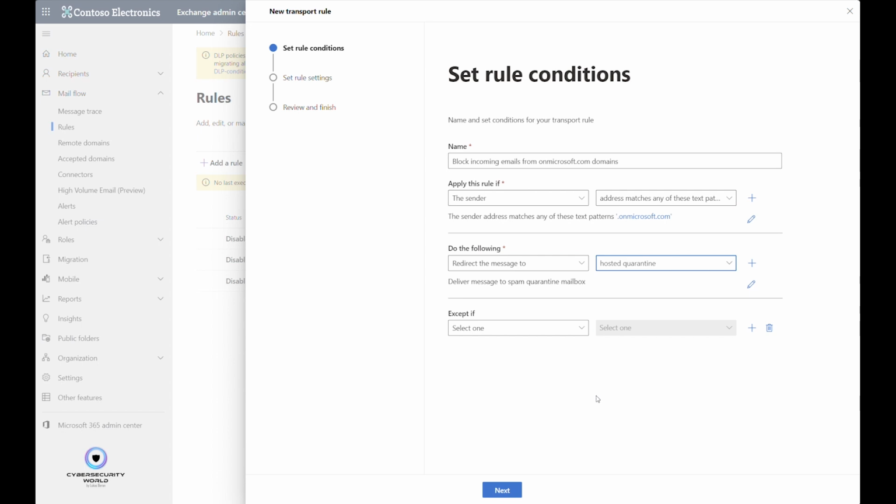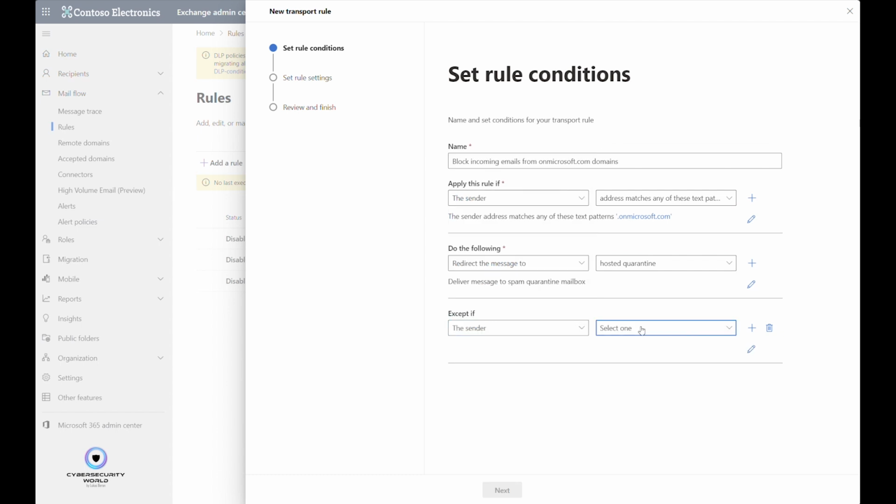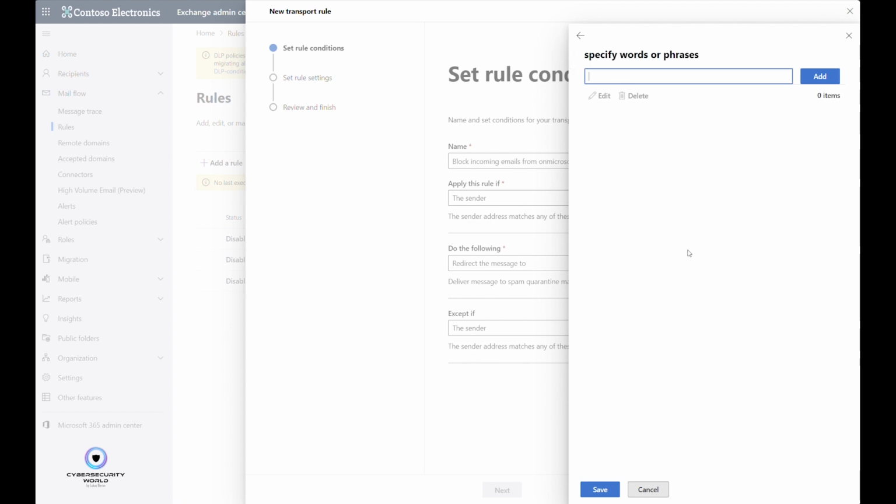As I've already mentioned, there needs to be one exception for your own tenant domain name. So I choose this "except if" and configure the same settings here. Except if the sender address matches any of these text patterns, and I add my own tenant domain name here.